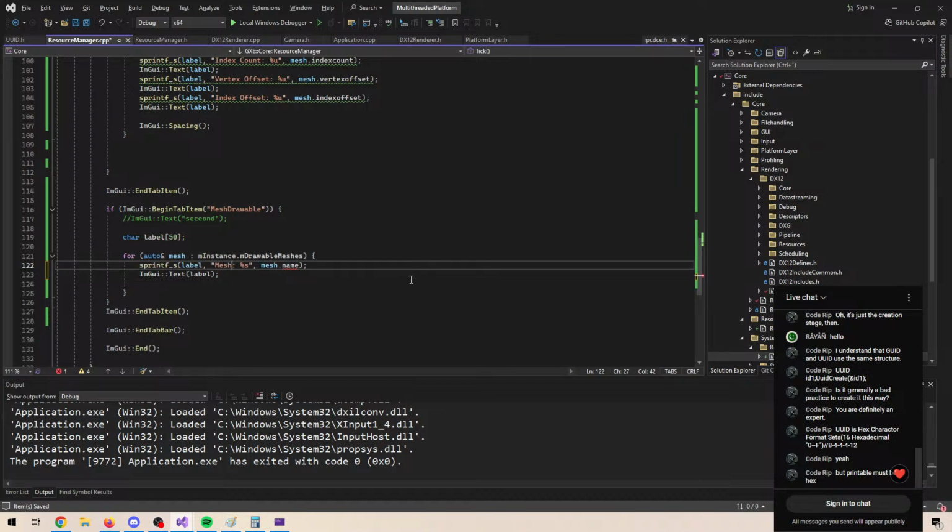Mesh you. Okay, you want it in hex, I guess. We should do that then.